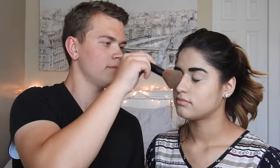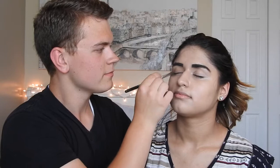So I'm using the Neutrogena Skin Clearing Mineral Powder, Micro Clear Technology. So he's using this color, Distressed, from the Vintage Sephora palette. And now I'm getting the coffee break one from that.